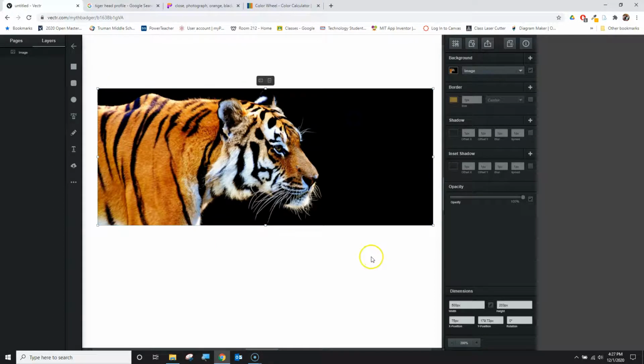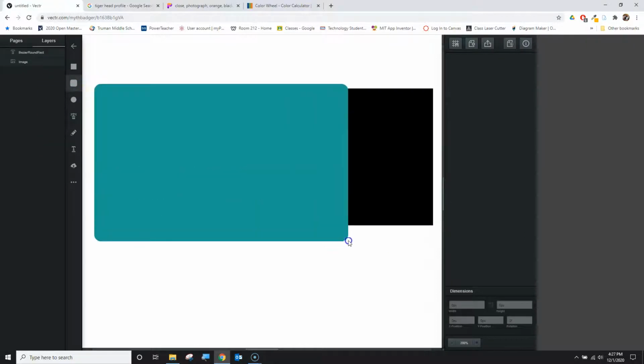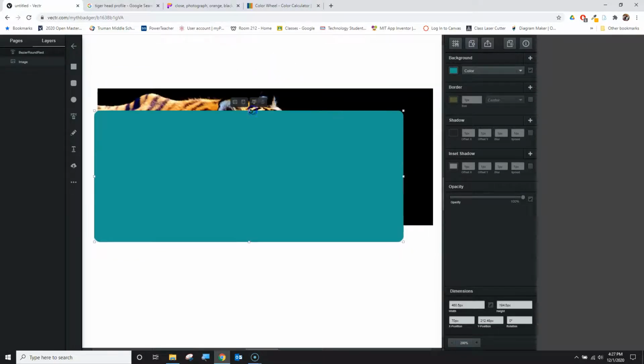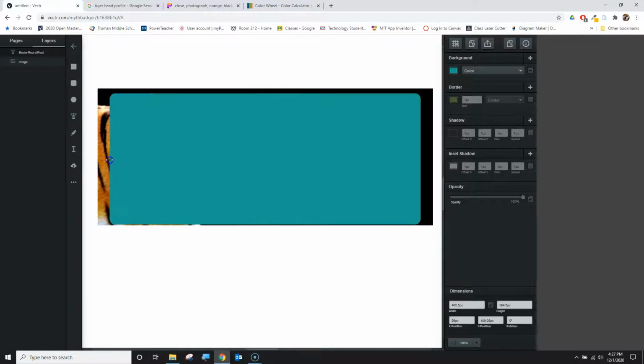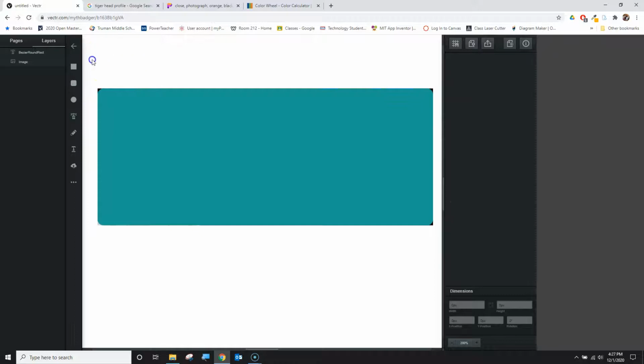So let's get a rounded rectangle, and I'm going to draw this rectangle. I made it a bit big here. I'm going to shrink this and move it a little bit, and then expand it out to reach the edge, and as it gets to the edge it's going to snap into place at the edge of my picture. And let's bring that up so I can see back down. There we go. And we see there's just a little bit sticking out at the edge, which is awesome.